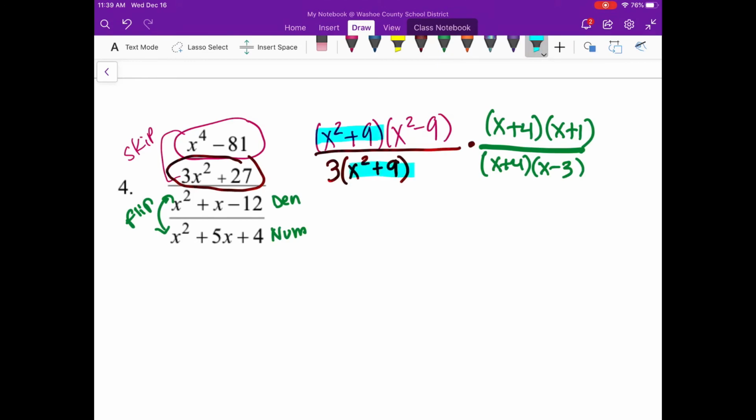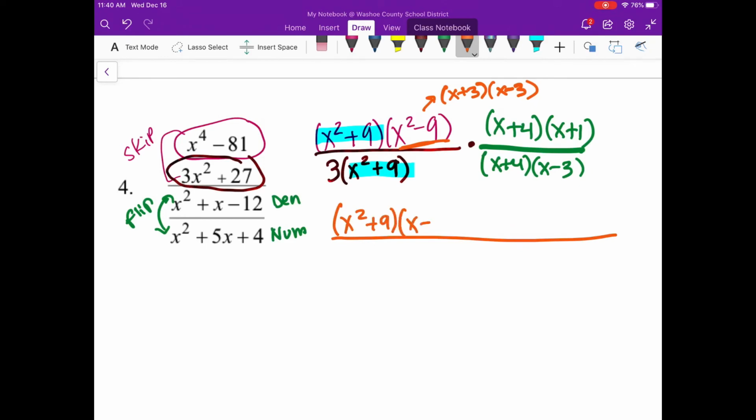Now, looking at the numerator and denominator, I can see that these match. So I could further factor it, or I can stop there because I know it's going to match and cancel out. So I'm actually going to stop there. But this one, the x squared minus 9, is going to factor out further to x plus 3, x minus 3. So I'm going to rewrite this as one entire big fraction, just so you can see. Again, I'm not doing anything to the x squared plus 9 because I can already see a common factor in the denominator that it's going to cancel out with. But I am going to further factor x squared minus 9, which is right here, x plus 3, x minus 3.